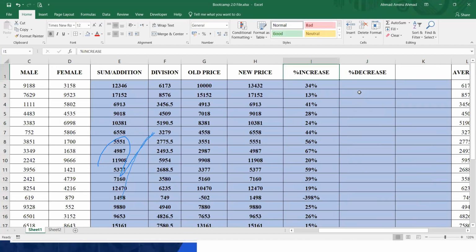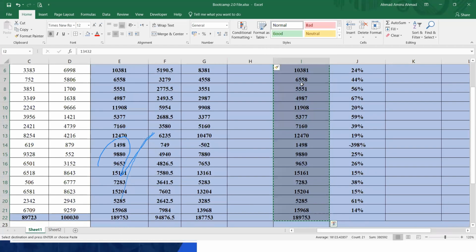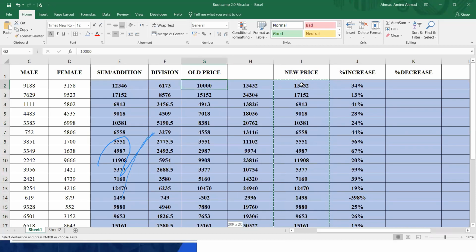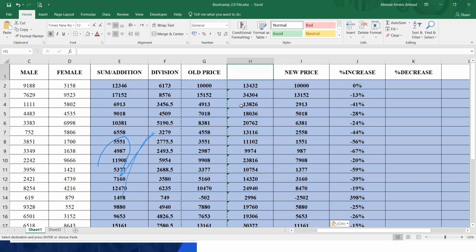For example, you are selling your products and you want to give a discount. So I'm copying this and pasting it. The normal price is this, but the discount price is this.